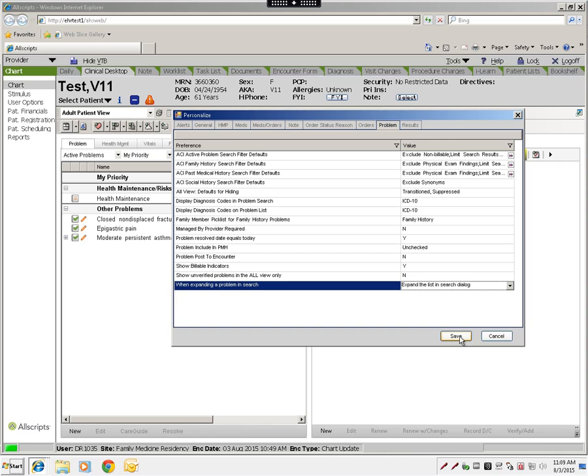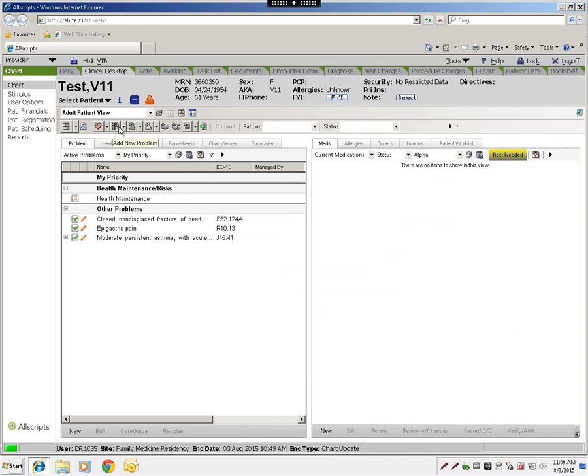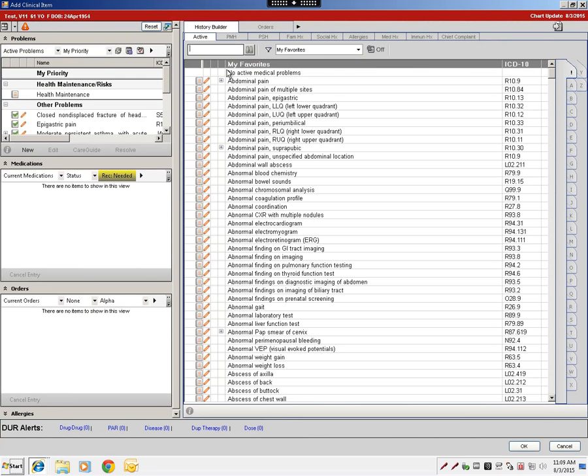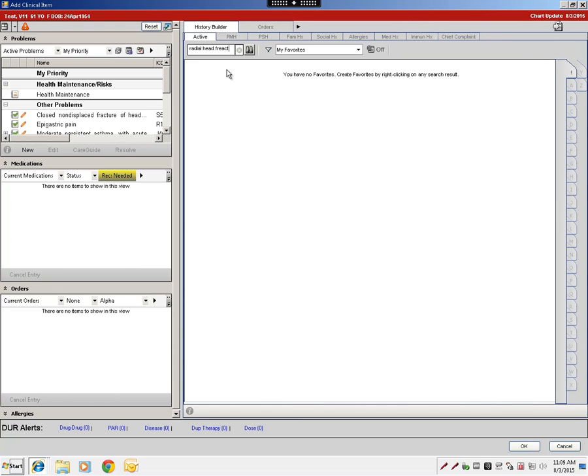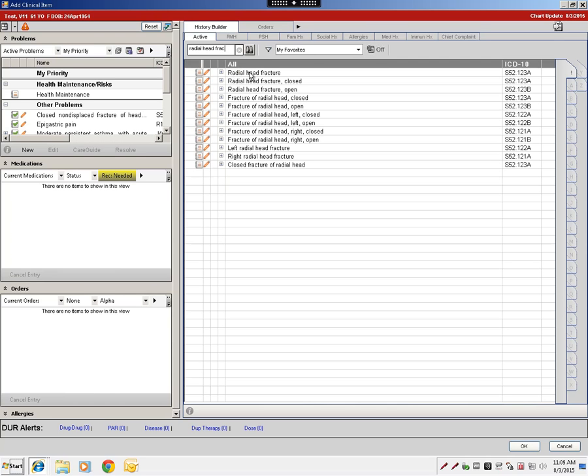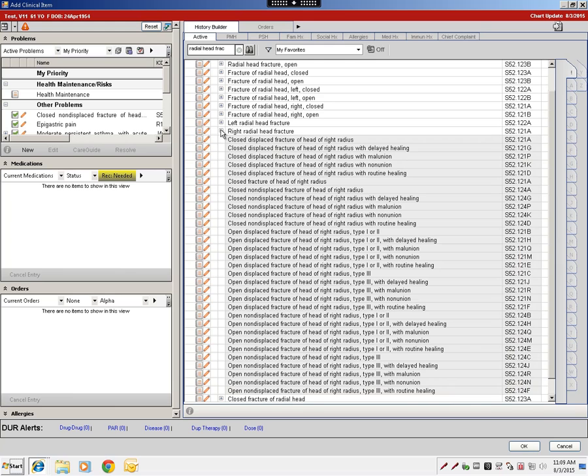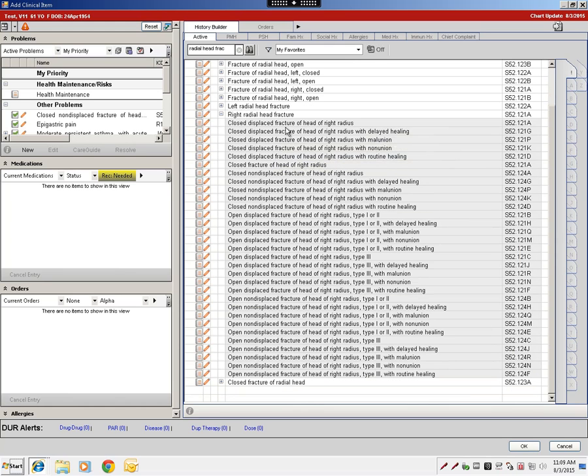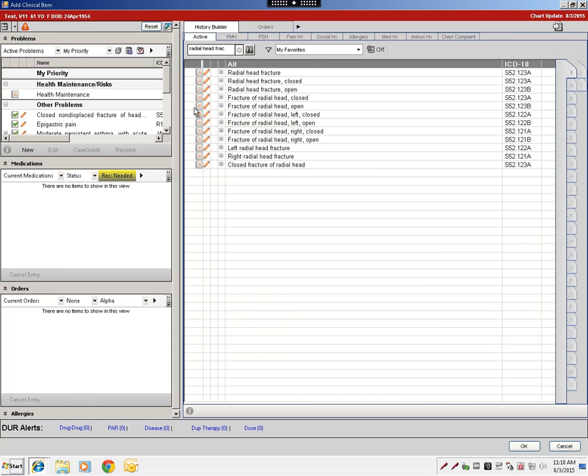So just to know how that functions now, I've changed my setting. I go back to that radial head fracture. And then within that right radial head fracture, now when I click on it, the plus sign doesn't launch the clinical qualifier tool. Instead, it expands it, and then I can choose from all these diagnoses to find the one. Okay, I know it's closed, I know it's non-displaced. Here we go, closed, non-displaced, head of right radius, and that might do the trick. Most of the time that will get me where I need to go. Right now the clinical qualifier tool is off.